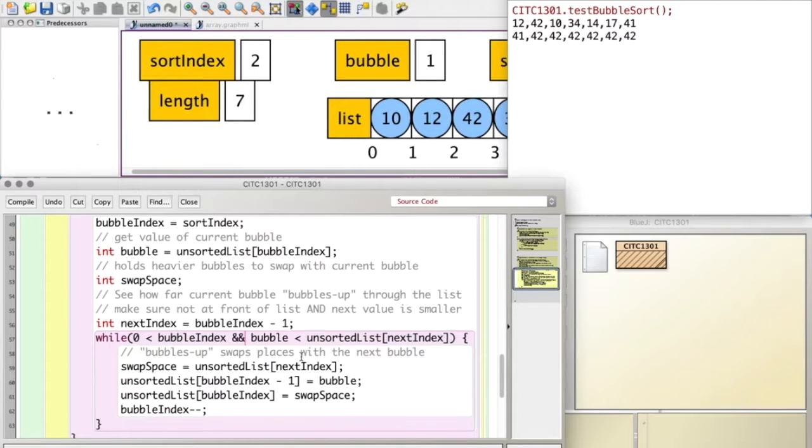Otherwise we would run off the array somewhere, like we did before. So swap space, unsorted list, next index, and then unsorted list, next index equals our current bubble's value. Unsorted list bubble index gets what's in the swap space.